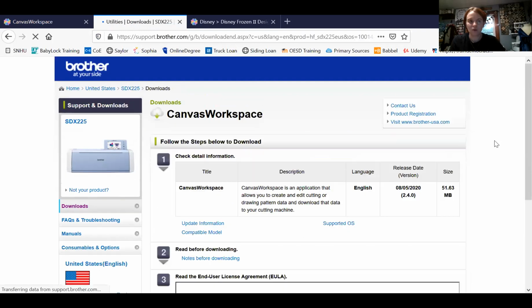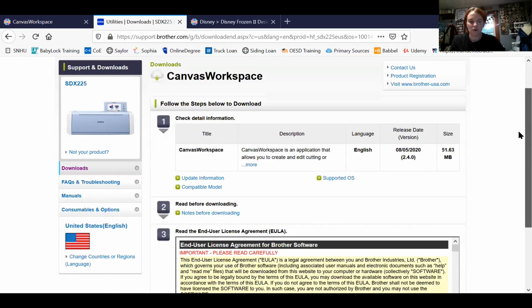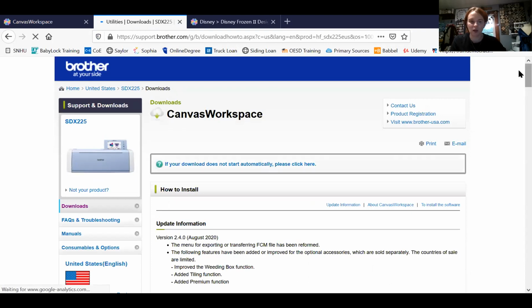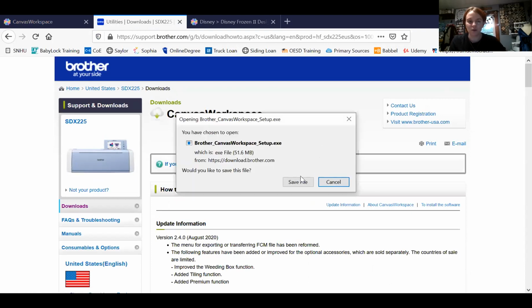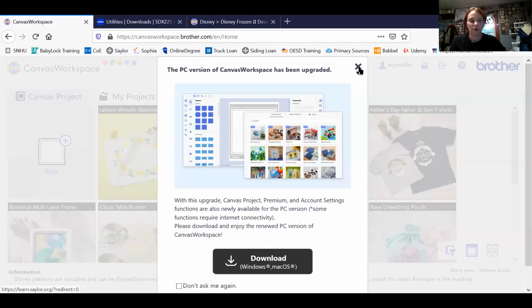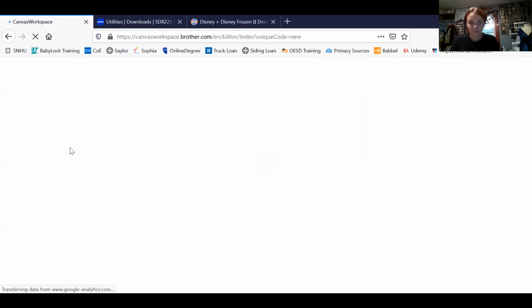And we're just going to go through. Now, it's very important if you do have a DX that you click the DX version, because otherwise it will not give you the option for the roll feed bundle and things like that. Otherwise, most of them do not differ that much. All right, so that's going to download while we go back to our new project.